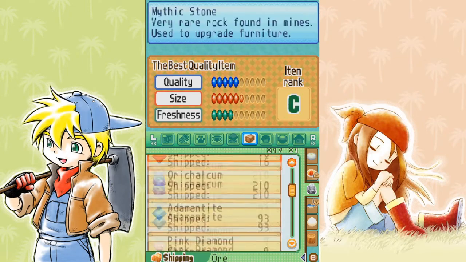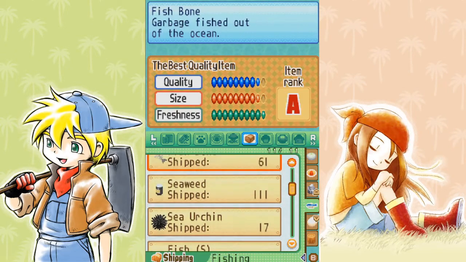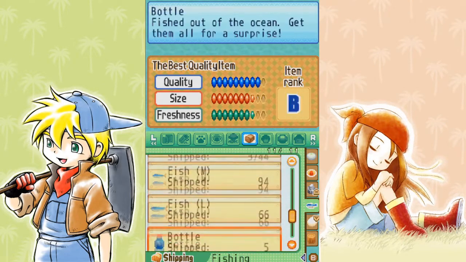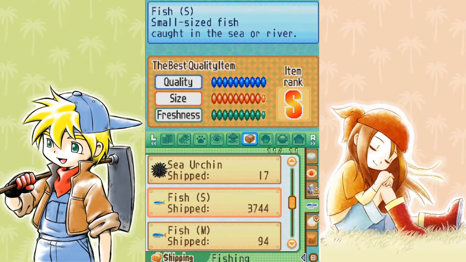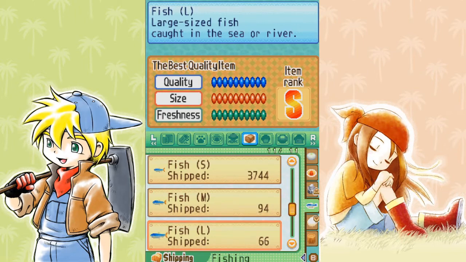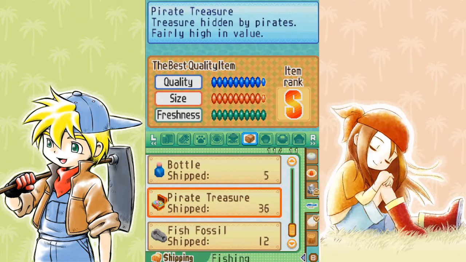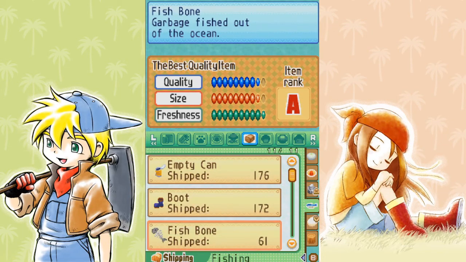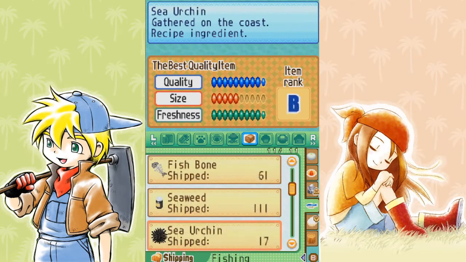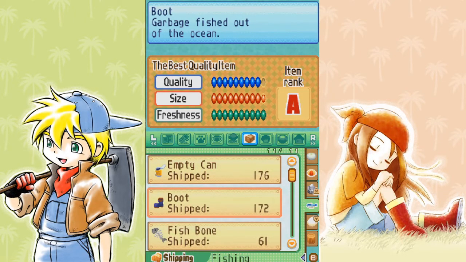I've shipped everything that you can find in the mines. I've shipped all of the different things that you can find from fishing. And the ducks really helped me out because I've shipped almost 4,000 small fish, which is mostly from the ducks. And I've managed to ship some high quality items as well, like pirate treasure and fish fossils. So fishing, even though I didn't do a lot of it myself, has been pretty lucrative. Very, very helpful just to gain a little bit of extra money.